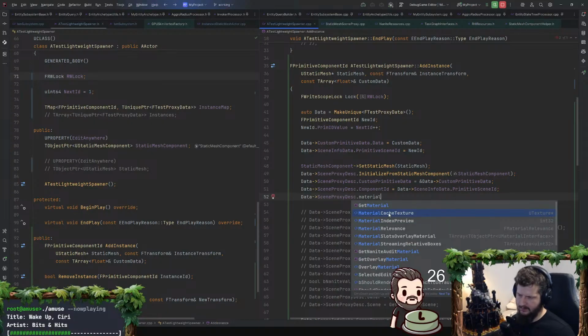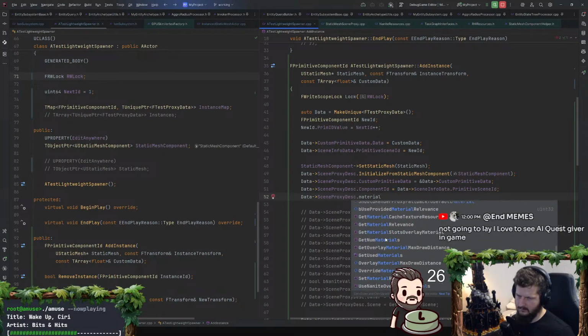Material cache texture. I guess I could just manually assign override materials here, but I don't think that fixes the issue, does it? T-array view, so they need to be set to an array.